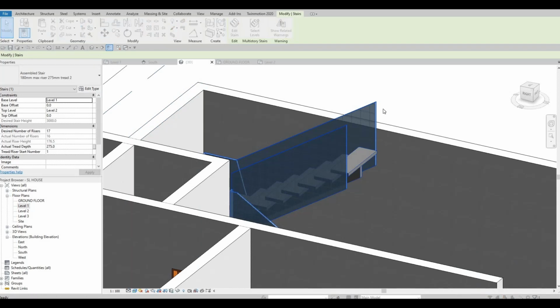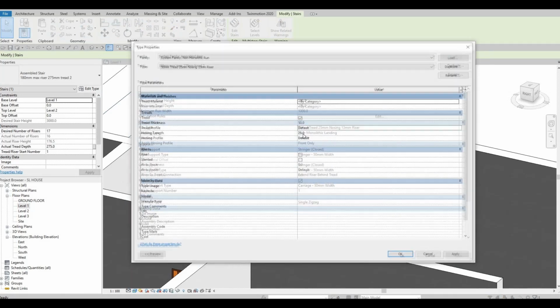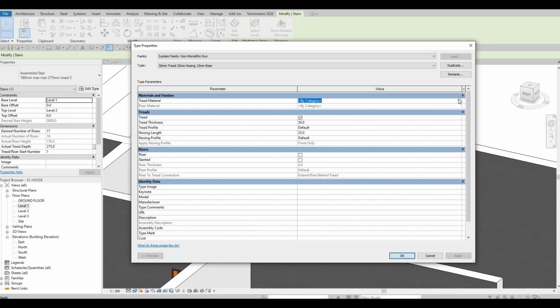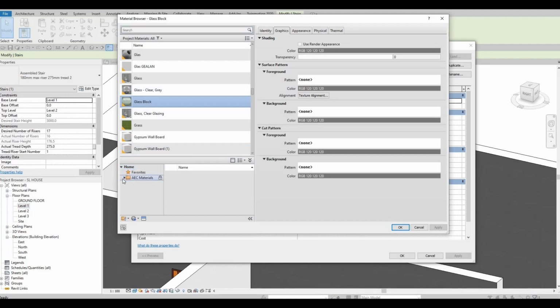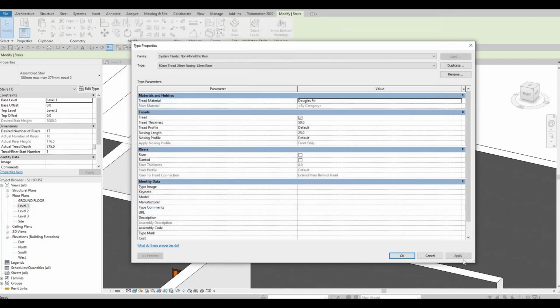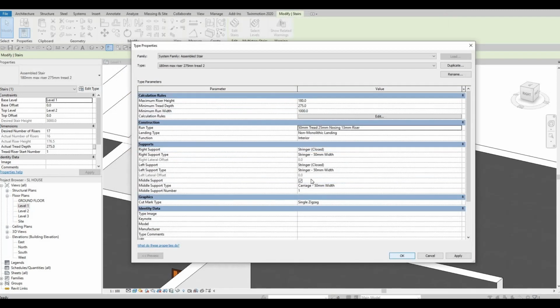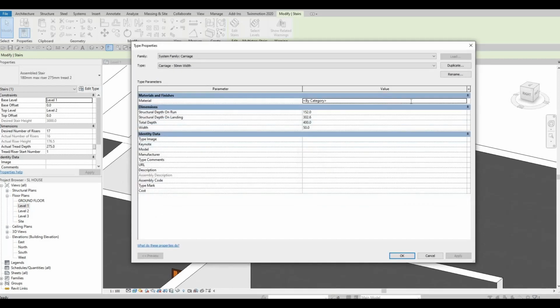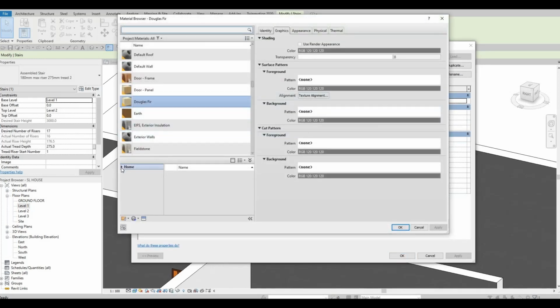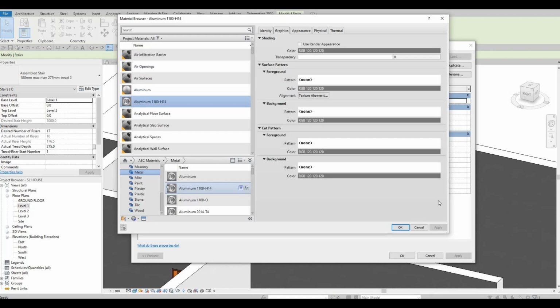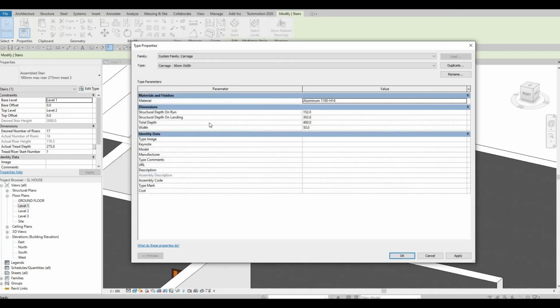And then we should change the materials instantly, so that we know that we changed it. So most of the time I want wood, so I'm gonna use one of this Douglas fir just to change that. And then in terms of support, middle support, we have this. We need to change this material. Let's add in metal material, and let's just pull one of this aluminum right there. In terms of here, I'm going to change this one as well.